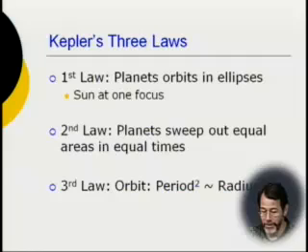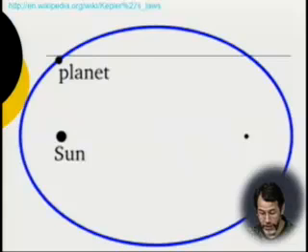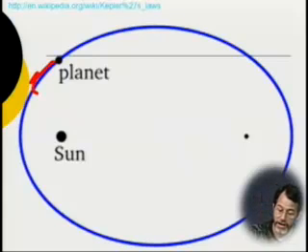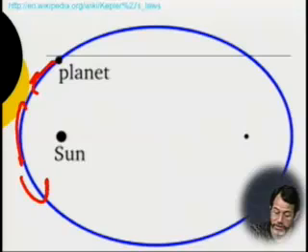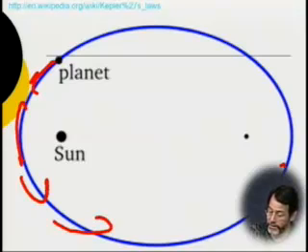The next thing Kepler discovered was that the planets don't go around the ellipse at the same speed. No. It turns out that when the planet is near the sun, or the point on the ellipse that has the mass, it goes much faster. So this is going zip, zippity-doo-dah here really fast and really slow out here.